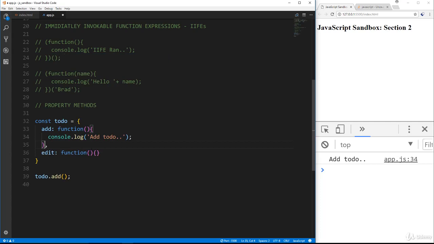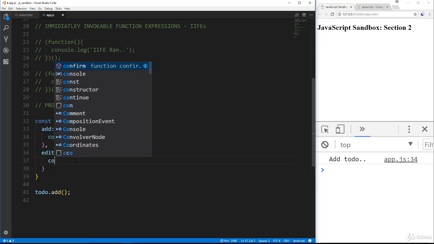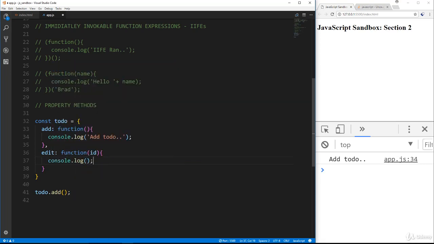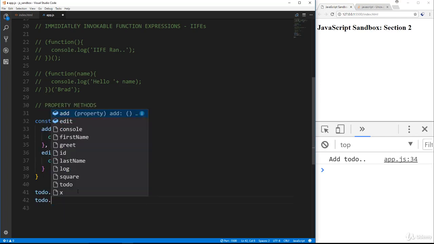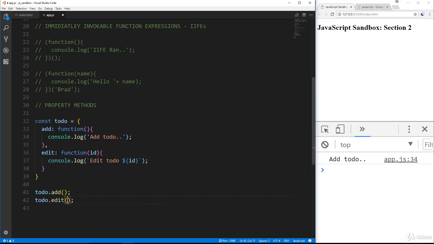Now an edit would usually take in some kind of ID so you know what you're editing. So this will take in an id, and then we'll just console.log. I'll throw a template string in here and we'll say edit todo id. Then we'll go down here, say todo.edit, and we'll pass in 22 and save, and we get edit todo 22.